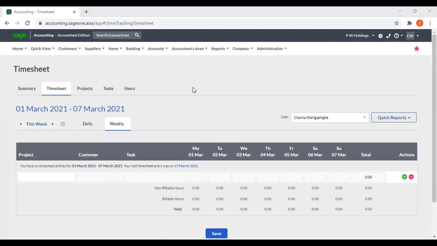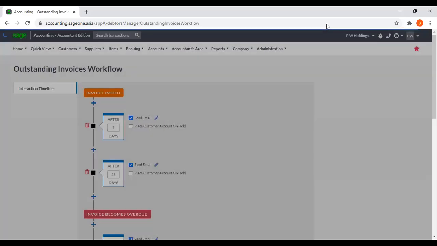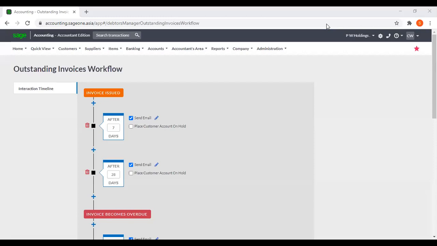Okay, then we will move to debtors manager. Main purpose of this debtors manager is we can follow up our outstanding customer outstanding, and we can send reminders.